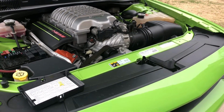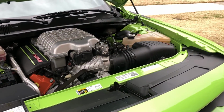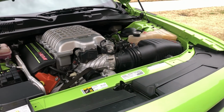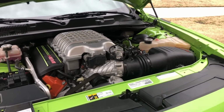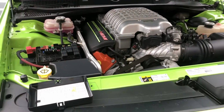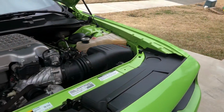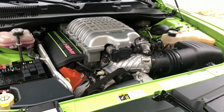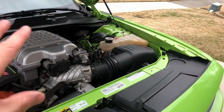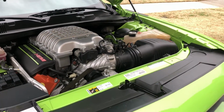Now, for most people, depending on how often you use your car, that means you could be doing this every couple of weeks, no problem, especially if you're using it as a daily driver like I do. For other people, if you use your car more as a weekend one, or you put it away for the winter, and you're only using it for performance reasons and that type of fun, well, then you've got to figure it out a little bit, and you'll have to do it less frequently. But in any case, you should be noticing some kind of a difference.